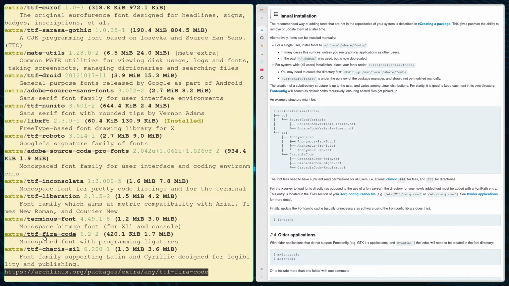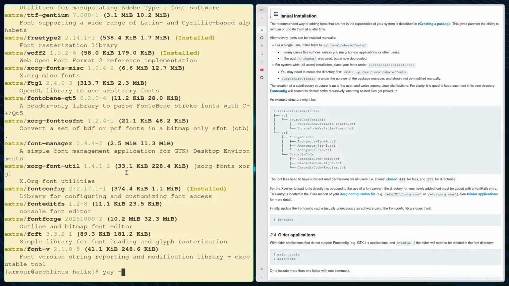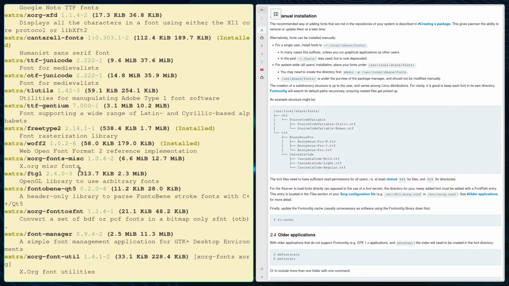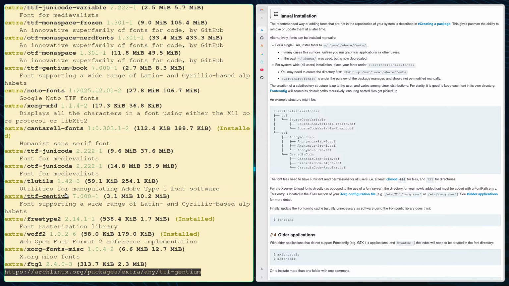We've got ttf-fira-code. Let's see how that looks. ttf-fira-code. Just double check. I've lost it. Can't see it, man.